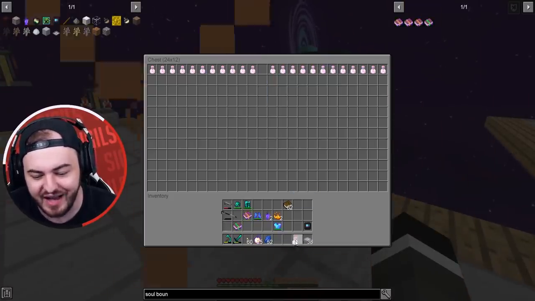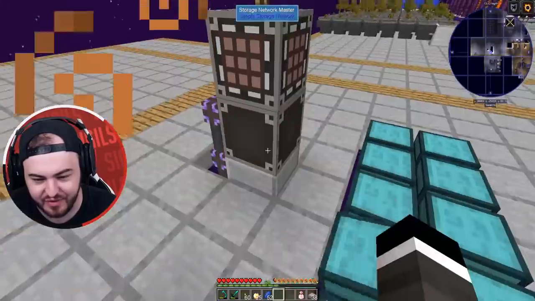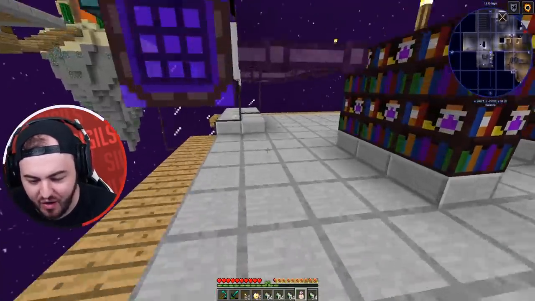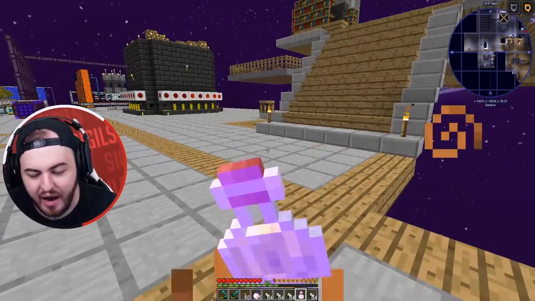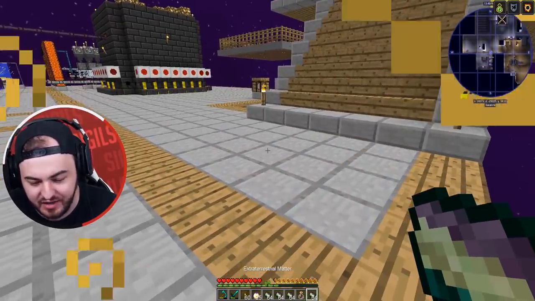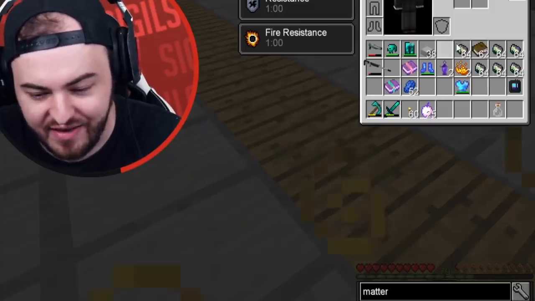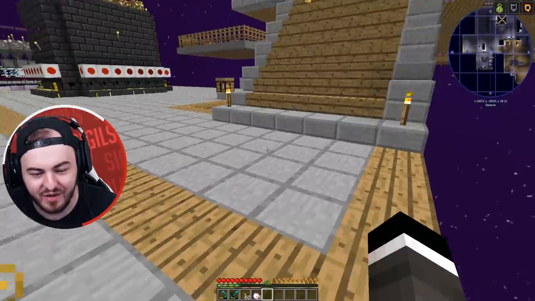Here's where I show you guys the real magic of today's episode. Okay, look at this. Shift to consume an entire stack. Right click this. So all I have to do is drink this bad boy right here. I'm now gaining 8 times the experience. Level 72, level 74, level 77, level 79. Boom. And I still have 45 seconds left.